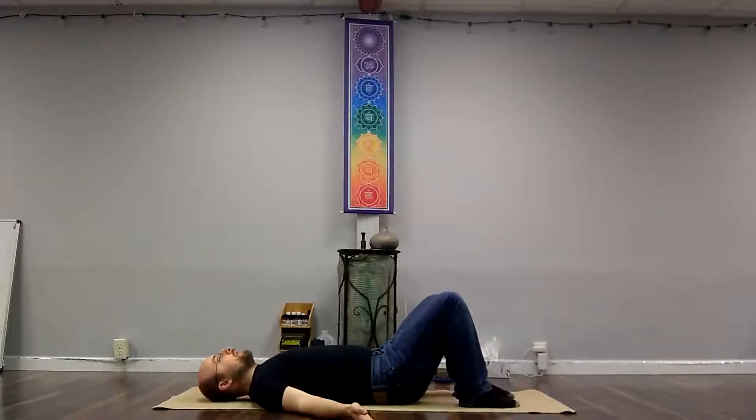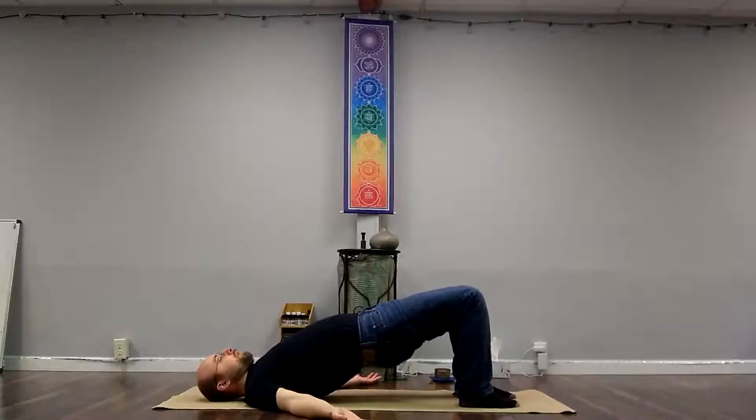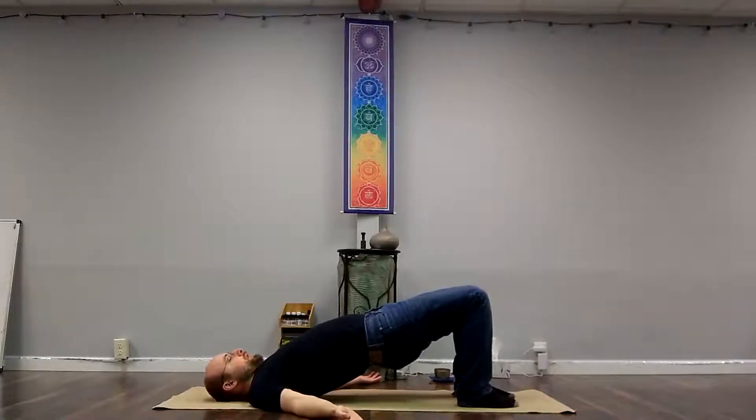We're going to do that one more time. When you come back up to the top, lifting the hips, you're going to pull your heels back towards your seat just to intensify the effect of feeling the hamstrings. Squeezing the shoulder blades together, shrug them up towards the ears. Lifting the pelvis and dragging your heels towards your pelvis — they're not going to move, but you might feel your body drag forward a little bit. Just feeling your hamstrings. This is active hamstrings. This is how you know they're active — you're doing active legs. And with an out-breath, coming back down.